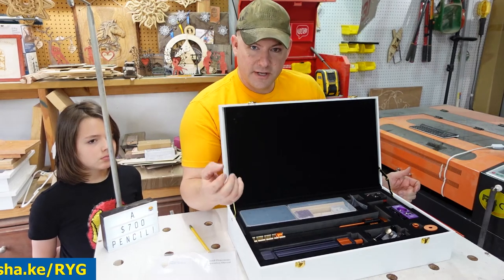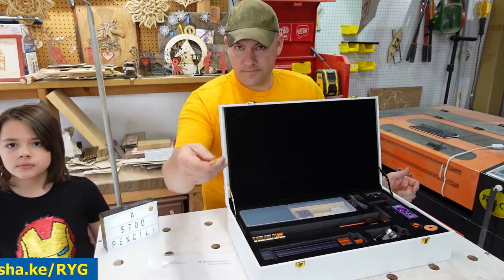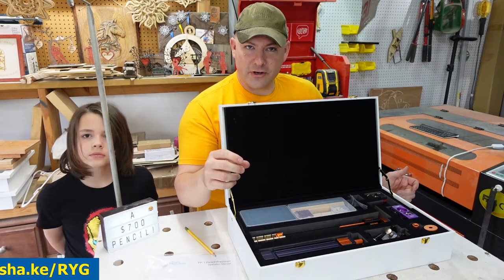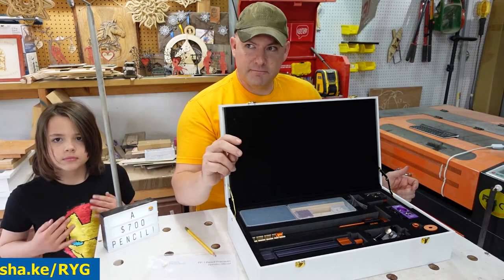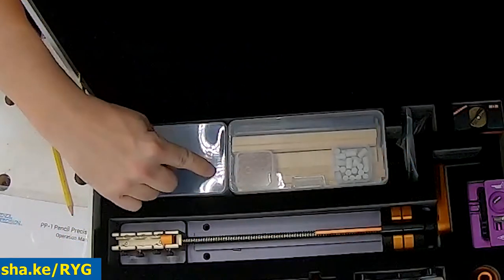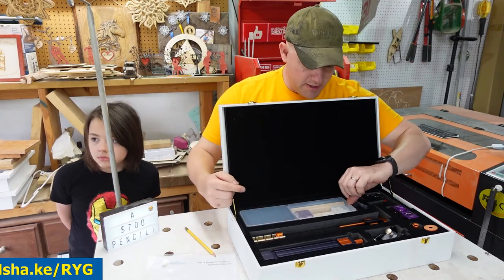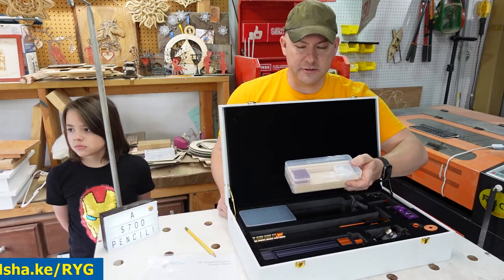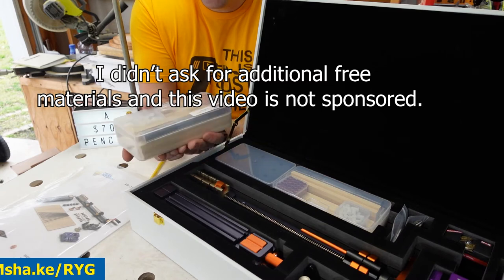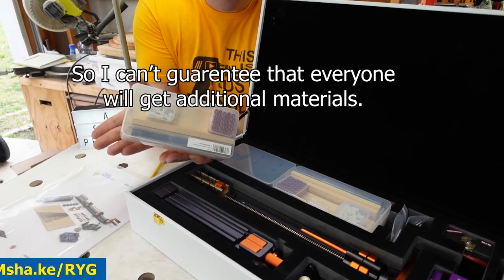The diameter — so it's either going to be a hex, which is the natural pencil shape that everybody's used to. You can get a round pencil out of it, a triangular pencil with rounded corners, and a textured pencil — we'll demonstrate all of those. It's got eight different dies that you put in here to do the actual shaping of the pencil. Then it comes with a blank set — these are all the materials you need to make 25 pencils. They sent me a spare set of pencil materials for free, though I can't guarantee they'll do that for you.